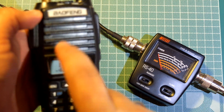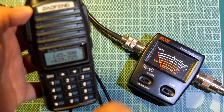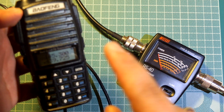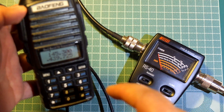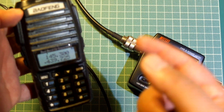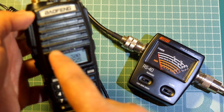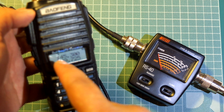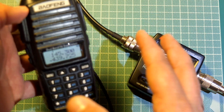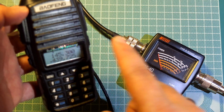It has a nice modulation and nice audio — it is a really nice radio, it is just not 8 watts. The UV-82HP might be 8 watts; I haven't got one to test right now, but I might get one. This one is definitely not. So if you see UV-82 models marked as 8 watts, and especially if they don't mention having 3 power settings — low, medium, and high — then I think they might not be 8W.